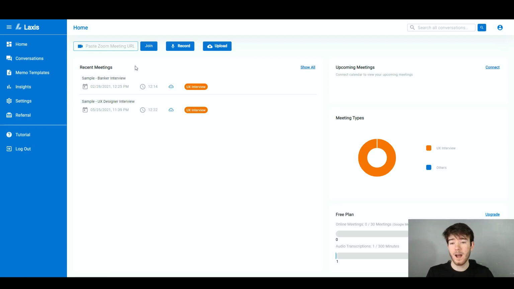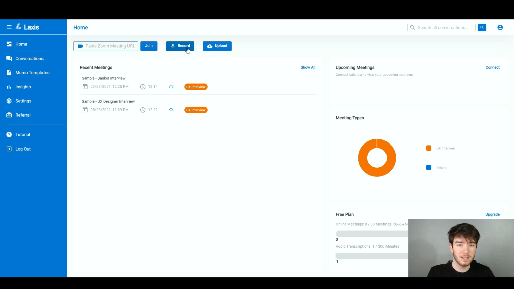The software actually records your meetings, transcribes them, and uploads them into the software for you to edit after the meeting, or even view the insights of what you have said. You can paste Zoom meeting URLs in there and join, and then it records the Zoom meeting when you speak in that meeting. It's a really great feature if you ask me, and it's something that I really like in these types of software.